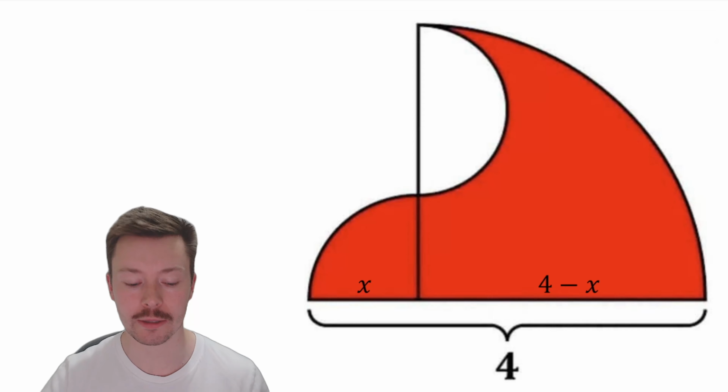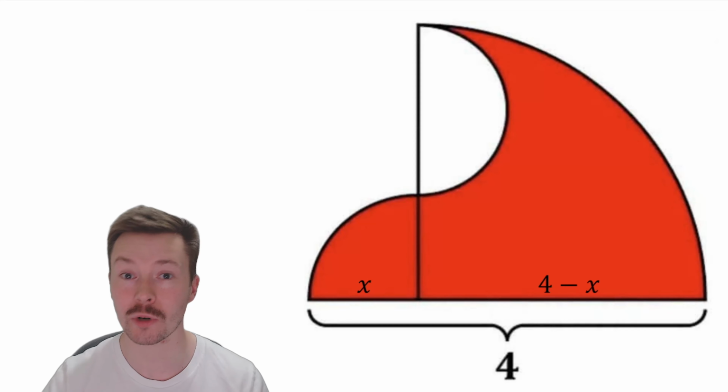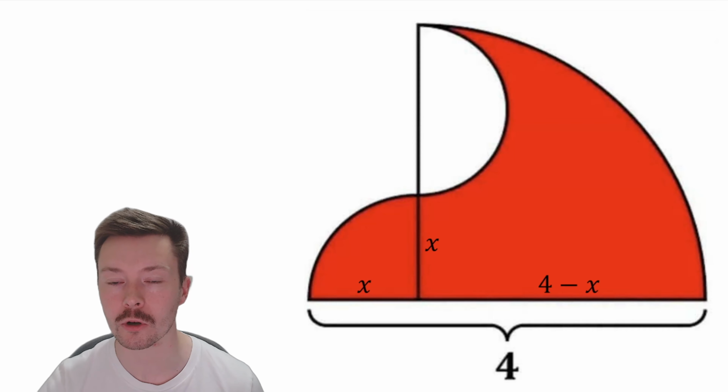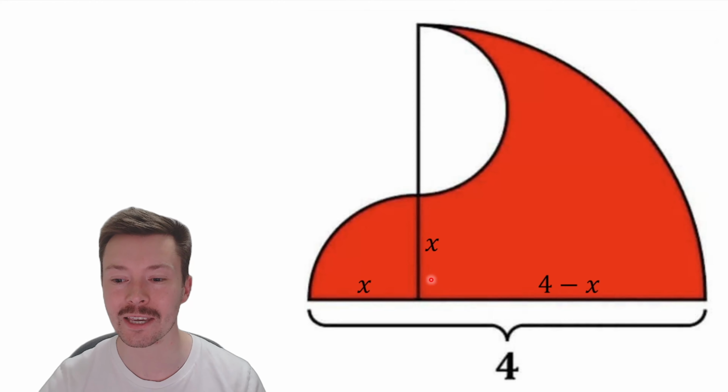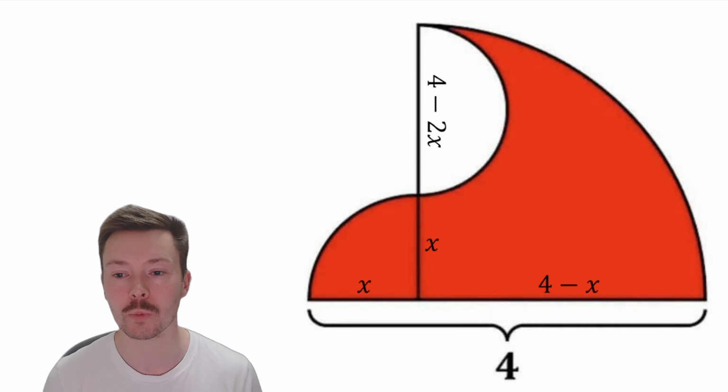Now, we know that the length here, the height of that quarter circle, which is also the radius, is also X. And then we know the diameter of this semicircle, because the height of the large quarter circle, the radius, is 4 minus X, because you've got that along here. So if we do 4 minus X, take away another X, we're going to get 4 minus 2X. Now that's the diameter of the semicircle there. So the radius would be a half of that, which would be 2 minus X.